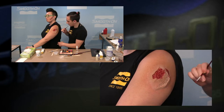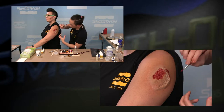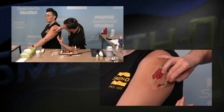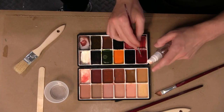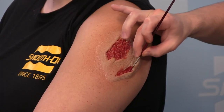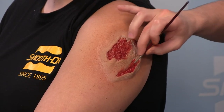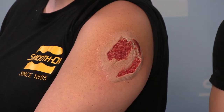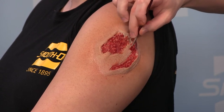So fatty tissue is actually yellow, but I want to add in the deep areas I want to be bloodied, because the blood's gonna show through that fat. So I'm gonna go through and run this through. This is in the deepest sections, and then I'm going to do basically what's called dry brushing, and that's going to just leave the high points with color. You can already see that I'm kind of scraping off those high points anyway. There we go.